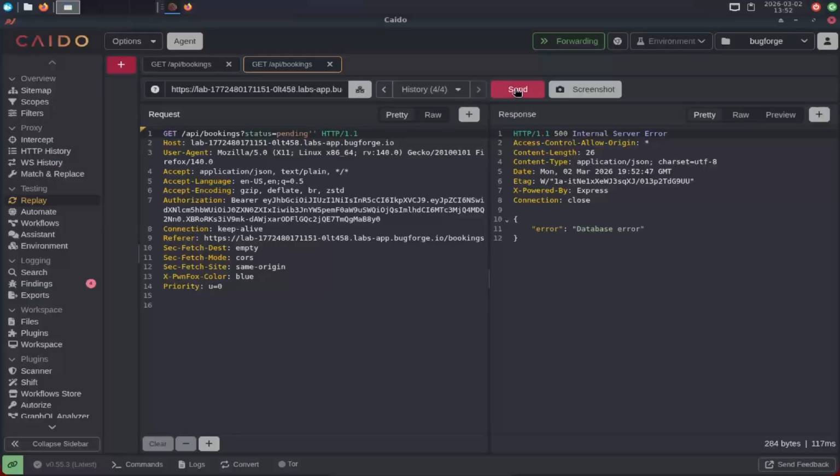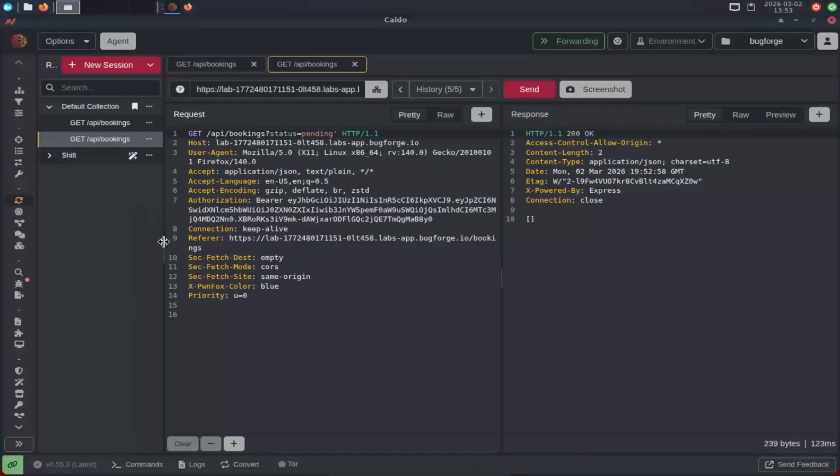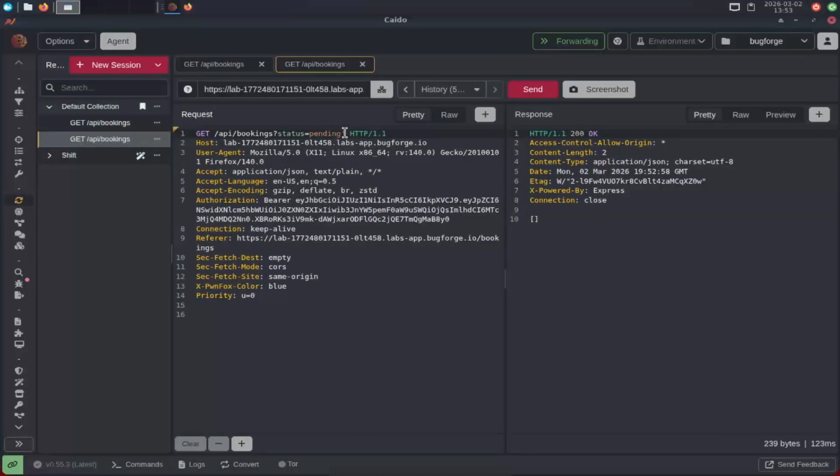So what happens if I add another single quote? Then I don't get the error anymore, but I also don't get any data back. So I'm going to try to use an AND operator here. Let's just do AND 1=1.